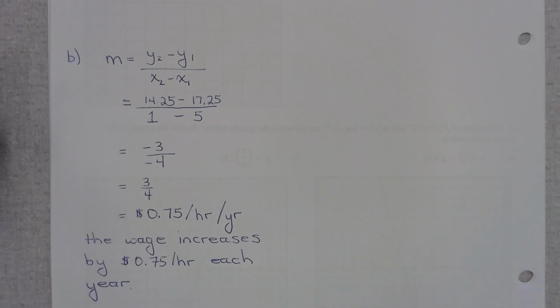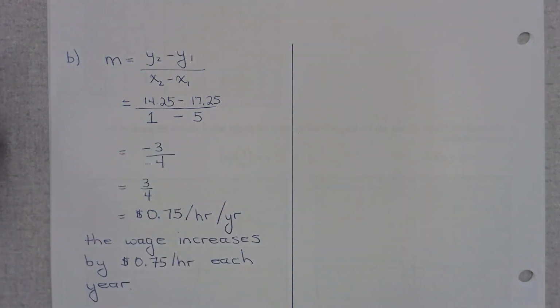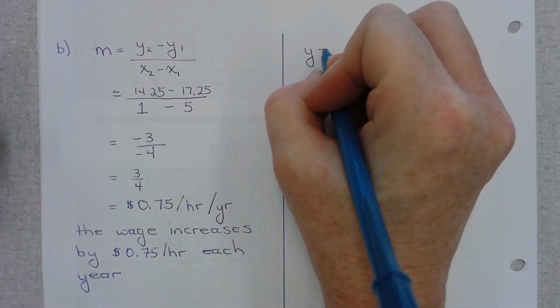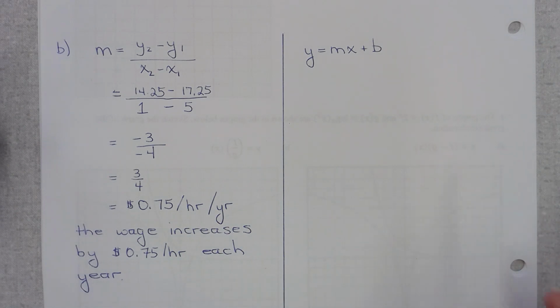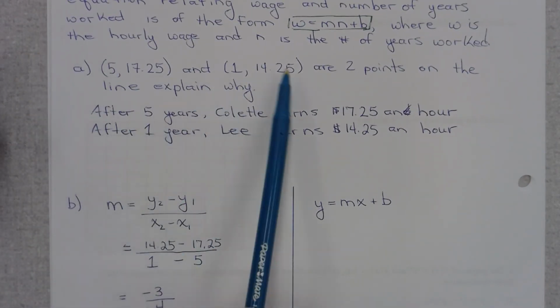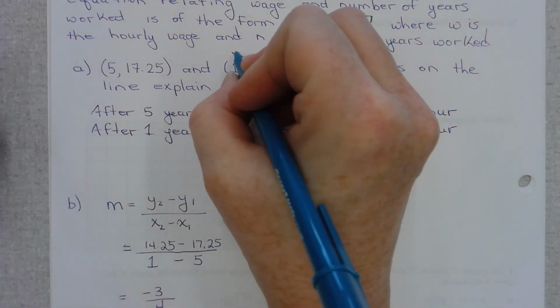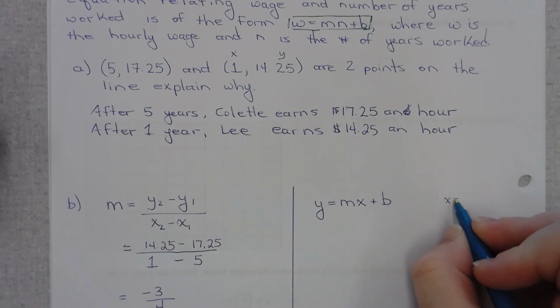So the next thing we want to do is figure out the y-intercept. Now that I know my slope, I can plug it into my equation for a line. So y equals mx plus b. If you go back up here, I have an x and a y, and an x and a y, and I can use either of them. I'm going to use this point because the numbers are just smaller. So in this case, this is my x, and this is my y. So I know that x is equal to 1.